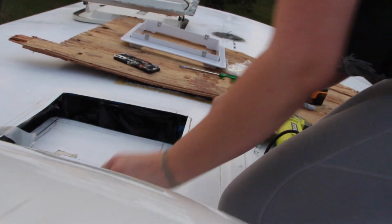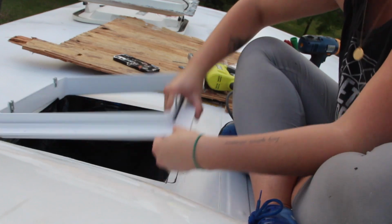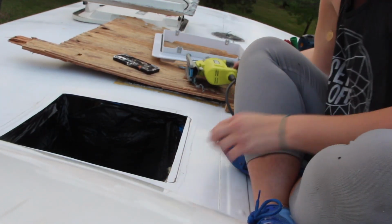All right, we've got a hole in the roof. All right, we just need to clean up our corners a bit.